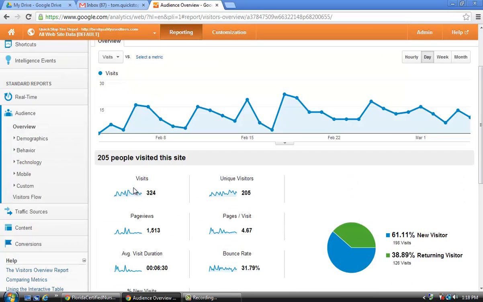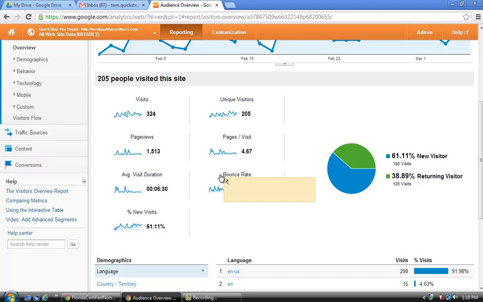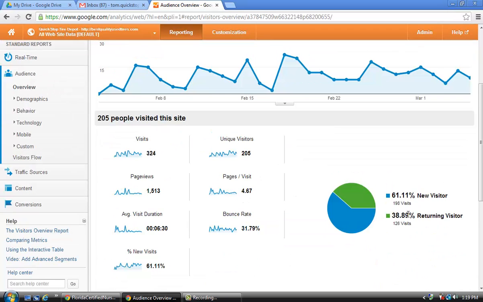You can see some basic metrics here. Bounce rate, that's how many people leave in the first 6 or 7 seconds of visiting the site. The average on the internet is 40%, so we're a little bit below that, which is good. I will say that this will probably drop as we add more products to the site, and also you can see a lot of these are returning.